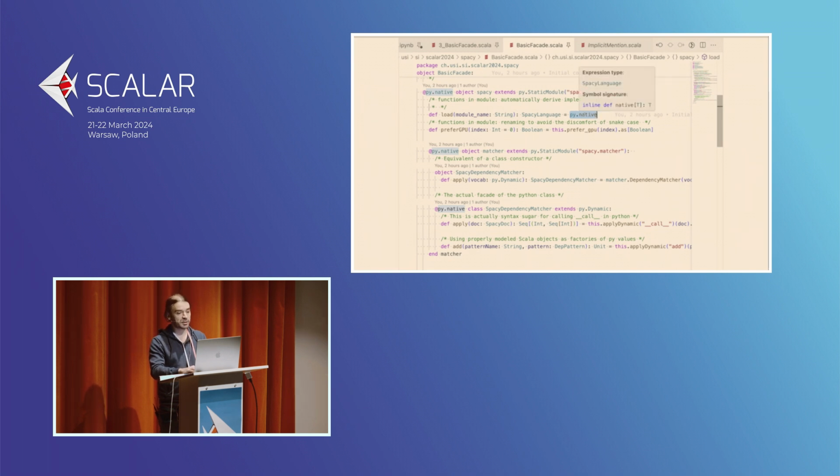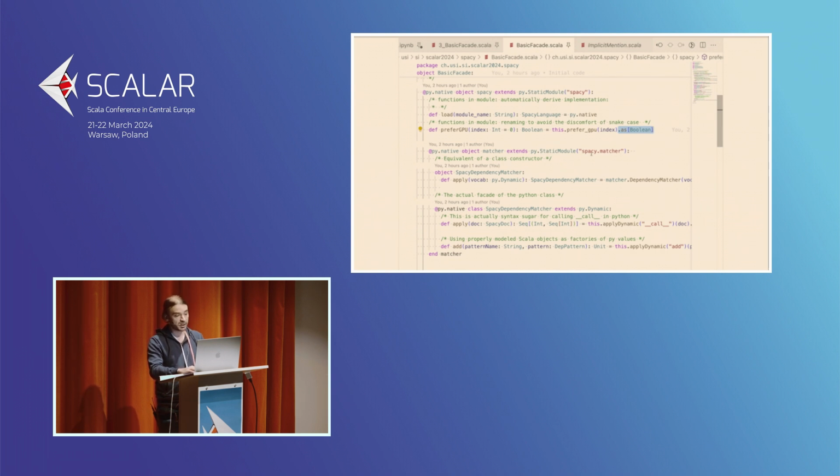This is a macro that is going to do automatically the call to the dynamic method that then will generate the actual method call for this specific load method. But if you want to rename it, then obviously you need to do this manually. So I can call prefer_GPU and convert it, cast it automatically to Boolean. Otherwise, the macro is going to do this conversion automatically.